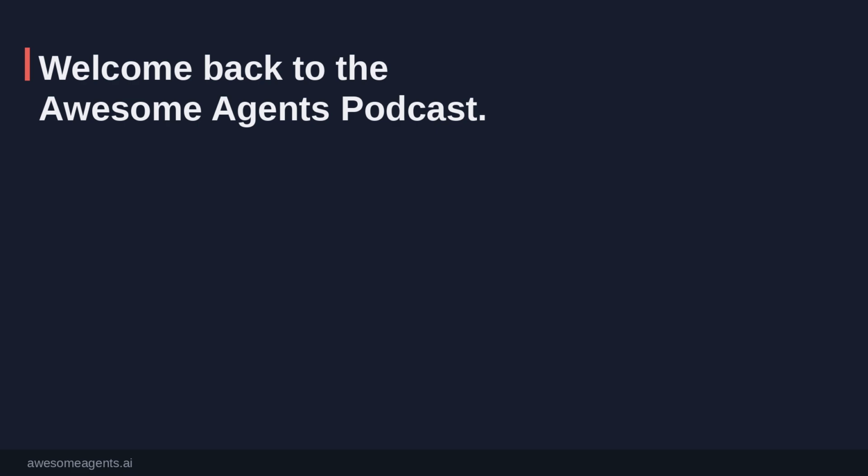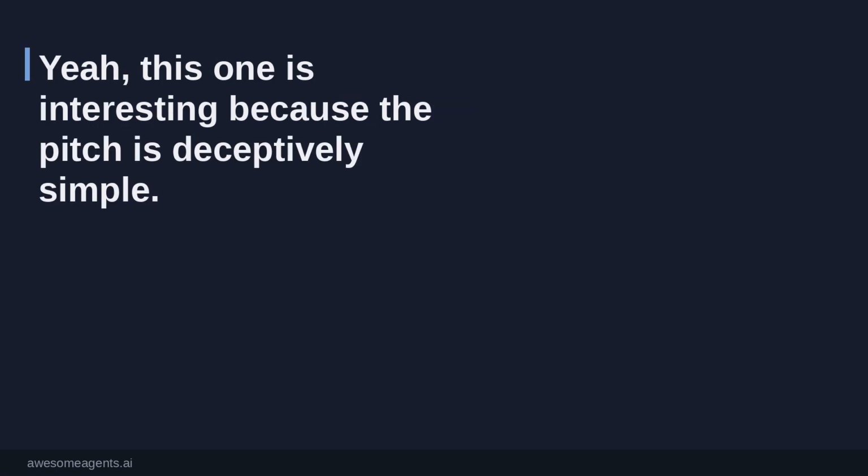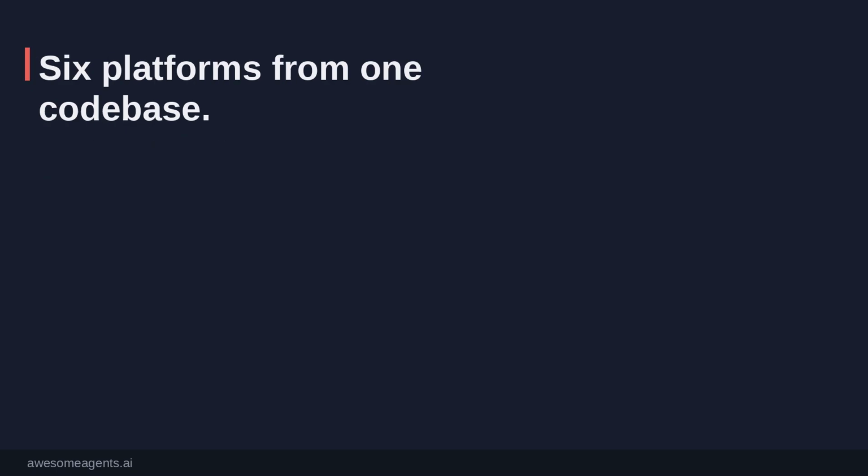Today we are talking about Vercel dropping a new open source library called the Chat SDK. Yeah, this one is interesting because the pitch is deceptively simple. You install it with npm i chat, write your bot logic once, and it deploys to 6 platforms. 6 platforms from one code base. So we are talking Slack, Teams, Discord, Google Chat, GitHub, and Linear.